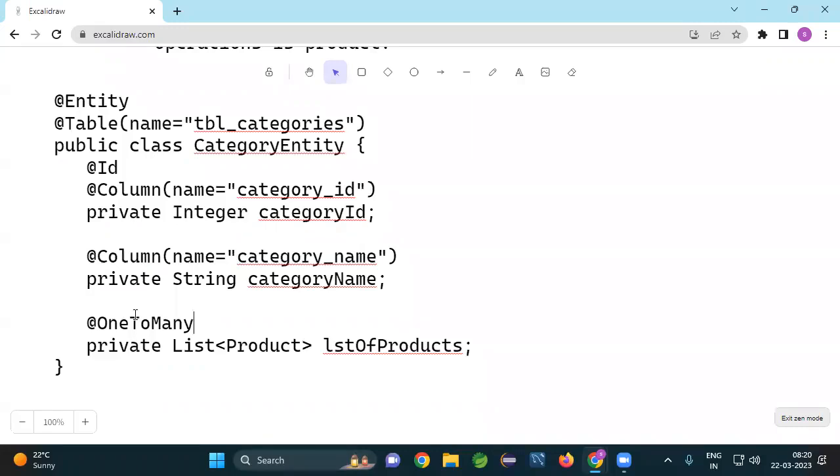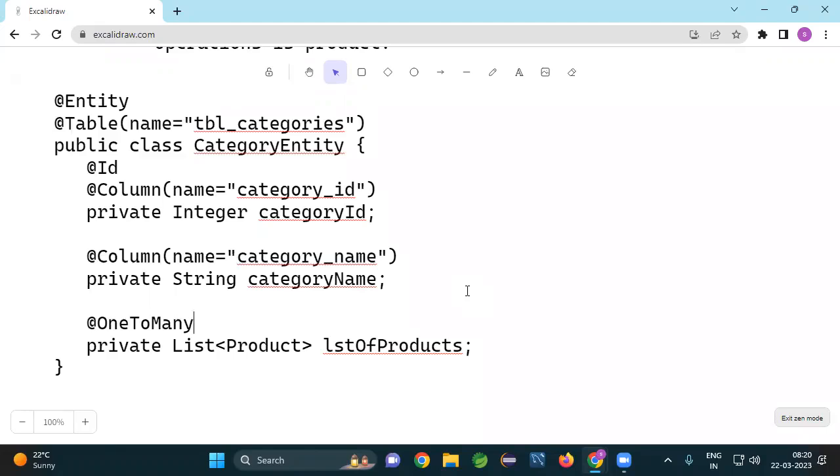Now I'll explain. There are different attributes, so I'll explain about them. There is an annotation called @OneToMany. Why am I writing @OneToMany? This is called one to many property, to declare that it's a one to many property. Who is the target entity of this one to many? Product. Product is the target. Source is category. Product is the target. This is one to many.